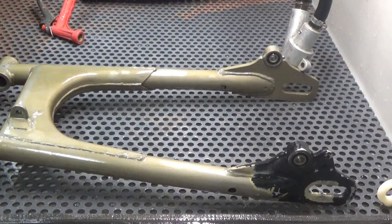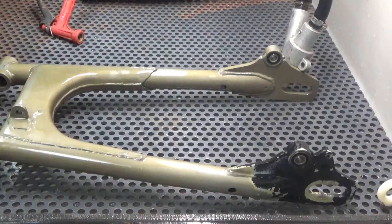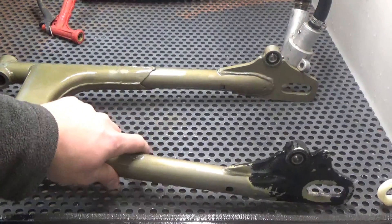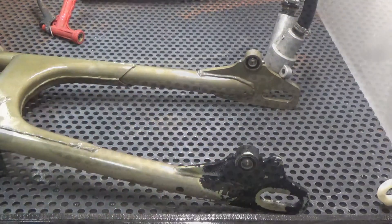This is an open loop machine, meaning we're not recycling the water for rinsing off the parts, so we'd just be wasting it when the machine dumps the excess water. We're going to be painting this part fairly quickly so it's not going to sit. If your parts are going to sit for a very long time on the shelf, it might behoove you to put a rust inhibitor in the water and run a closed loop system — that would be best if you're going to leave it sitting for a while. So we're going to get started and show you how quick, easy, and dust-free this is to remove paint.